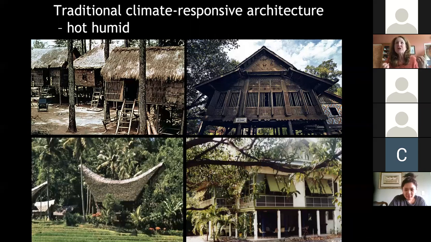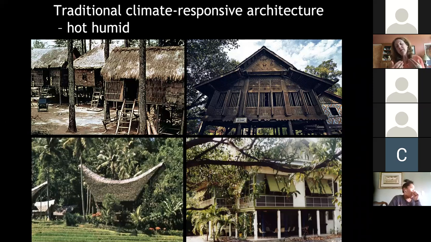So the thatch is the lightweight material, which makes it permeable. Shade, right? Operable screens, large windows, so it's breathable, so the air can go through. Blinds, so things are movable, so you can control things, right? These are fabulous, right? So even though these are examples from all around the world, those are some common elements.